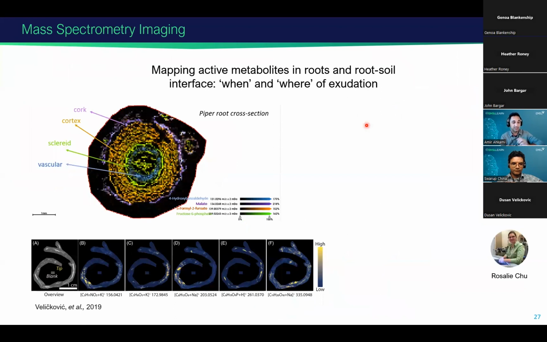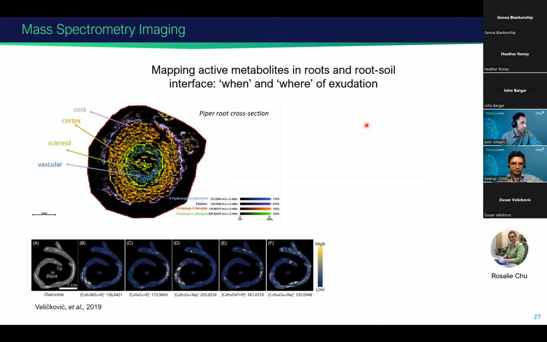So my last slide is highlighting mass spectrometry imaging. One critical need that enables us to do research in the rhizosphere area is imaging complex molecular transformation at spatial scales within the root-soil interface. So here in EMSL, our scientists develop different types of mass spec imaging, including MALDI. In this example, this is a section of the root system, and you can see accumulation of different metabolites, colored in different colors in each region of the root section, in each particular cell type, which is significantly important for studying rhizosphere biology.